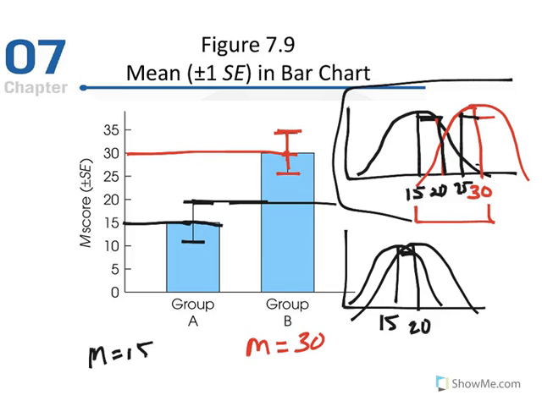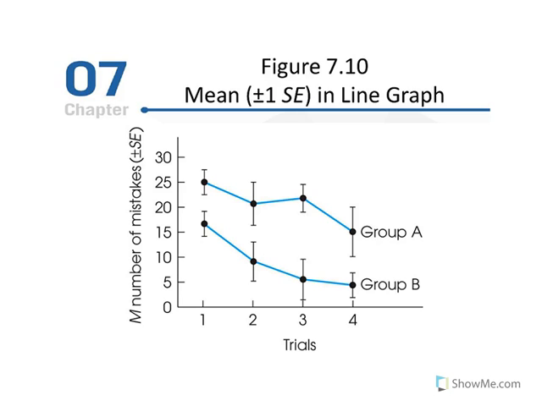Whereas in this illustration, we see a difference, that they're not overlapping even when we extend out one standard error unit above and below. So this is one visual interpretation that you may be exposed to. And here we have another experiment, group A and B, and it's a sample of individuals, and they take an assessment 4 different times, and the dot represents the mean of that trial, and then the brackets represent the standard error. Again, because we don't see any overlap, we would conclude that these groups are distinctly different. They're performing differently.